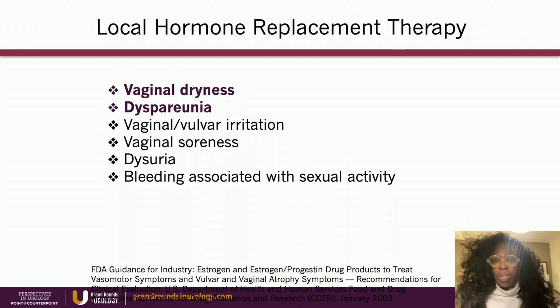So what I really do want to spend a lot more time on is local hormone replacement therapy, because that's what we do. I think there was also a question about whether or not we use BioT. Don't use BioT. Never start with BioT for patients. It's just very much a gimmick. There's no reason as to why people should start off with these high levels of testosterone. So we're going to go just the nitty gritty. What can I do in my practice to help my menopausal, postmenopausal, perimenopausal patients? And that is local hormones, and that is combating the effects of menopausal changes.